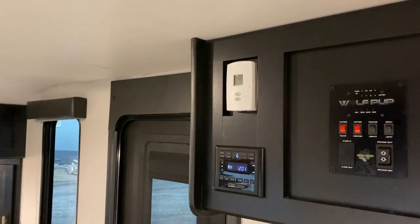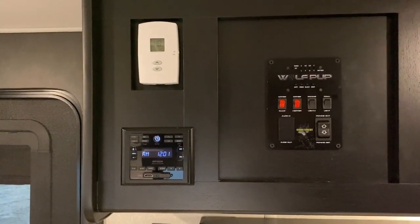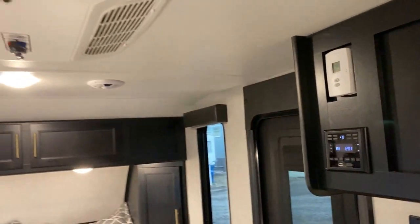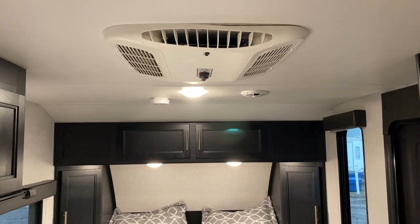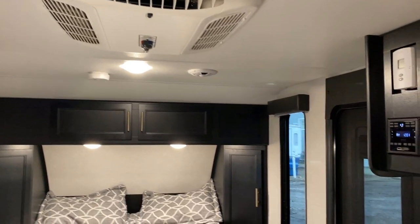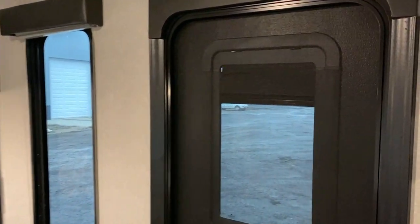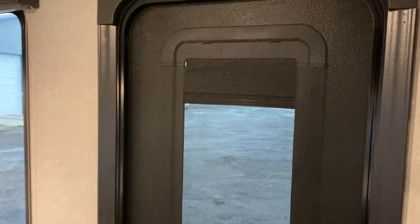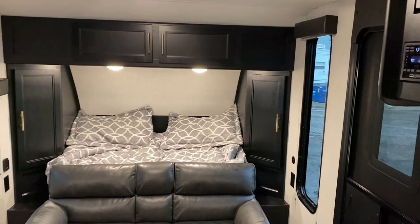I noticed an upgraded shower head. This originally had one of those old-style analog thermostats for the furnace, because the air conditioner actually runs separately — you control it directly via the knobs on top, basically on/off and red to blue. They also added an actual shade for the entry door, because otherwise at night if it's lit inside people could see in, but now you have the choice of blotting that out.